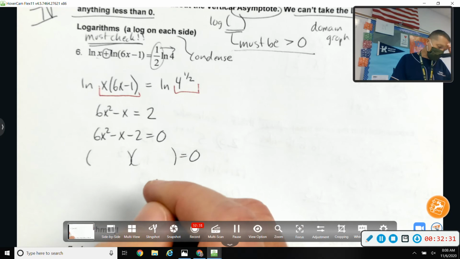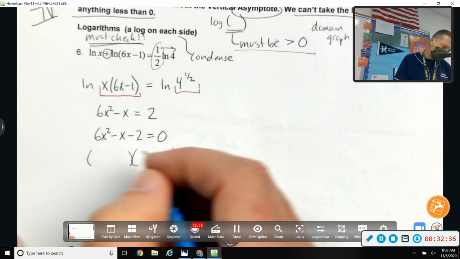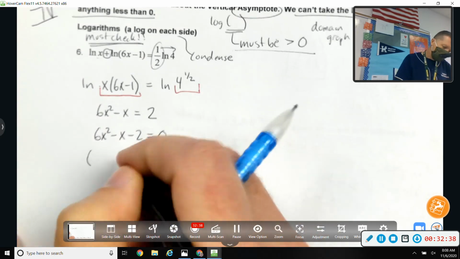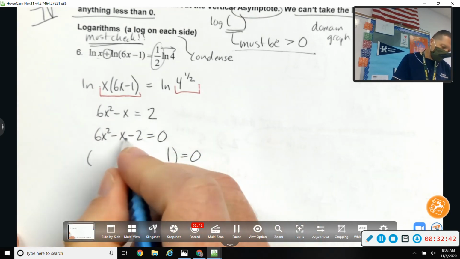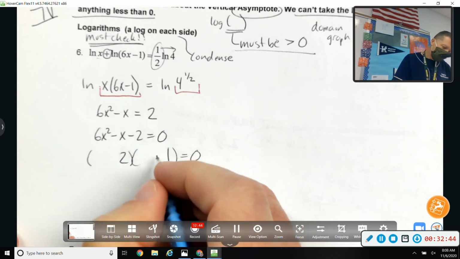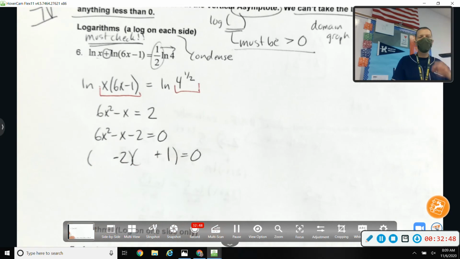Okay, I'm going to switch to a pencil because I don't know the answer. I'm going to have to do some guess and check. It's got to be 1 and 2 to get to 2. Signs are different. Again, I'm writing in pencil now because I may have to switch up my guesses here.